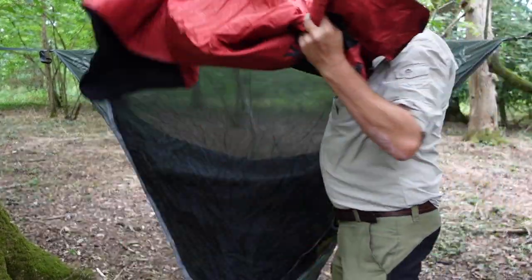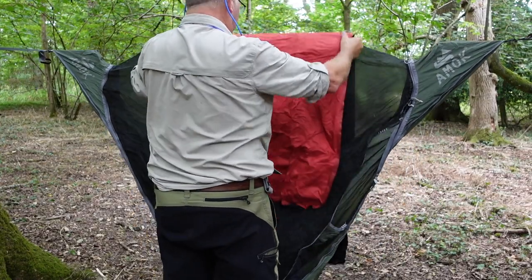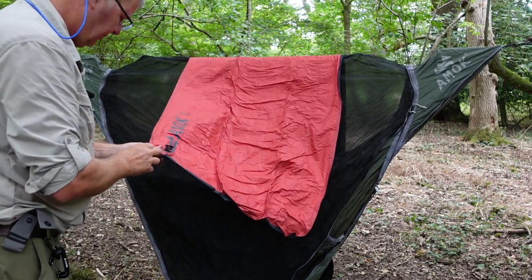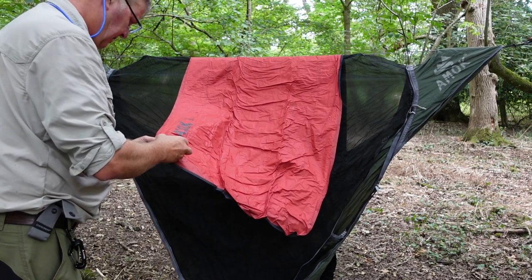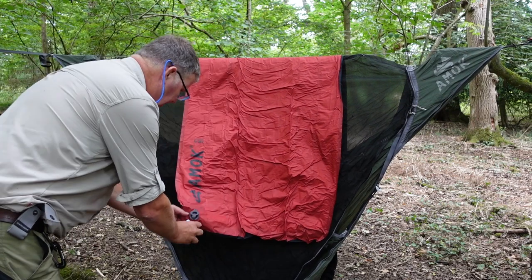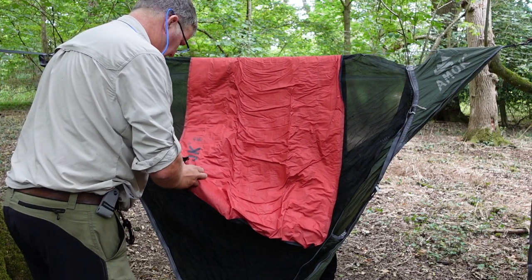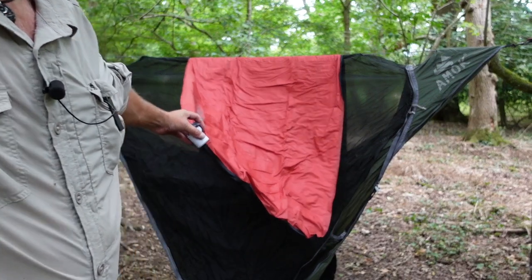These are expensive. They're about £200, something like that, because it's a very well insulated mat. So the last thing you want to be doing is dragging it around on the mud and the sticks and the stones and stuff. So we'll just let that pump up.